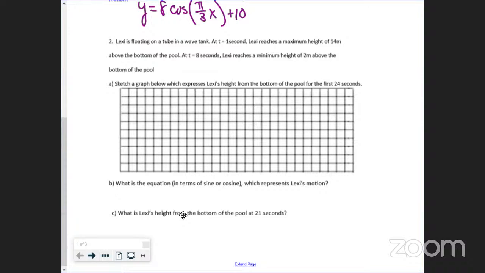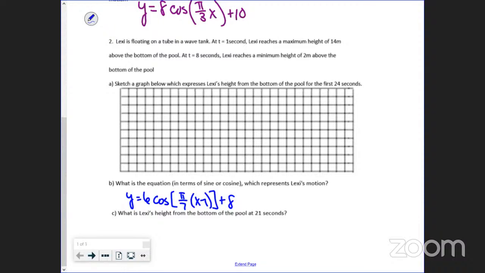All right. So I'm going to just show you what I have. I wrote it as a cosine function. That was what I chose. And I wrote it as y equals 6 cosine of pi over 7 times x minus 1, plus the midline, which was 8. That's what I chose. We okay with that one?